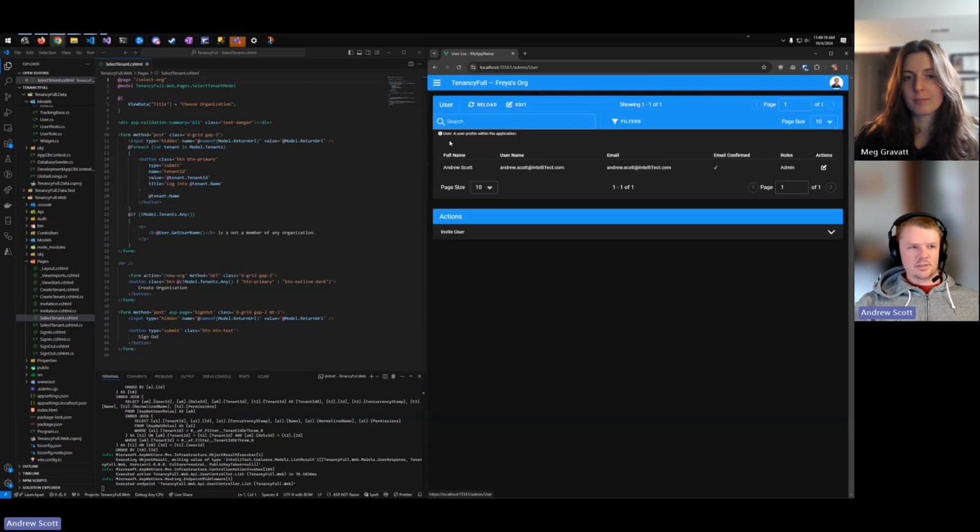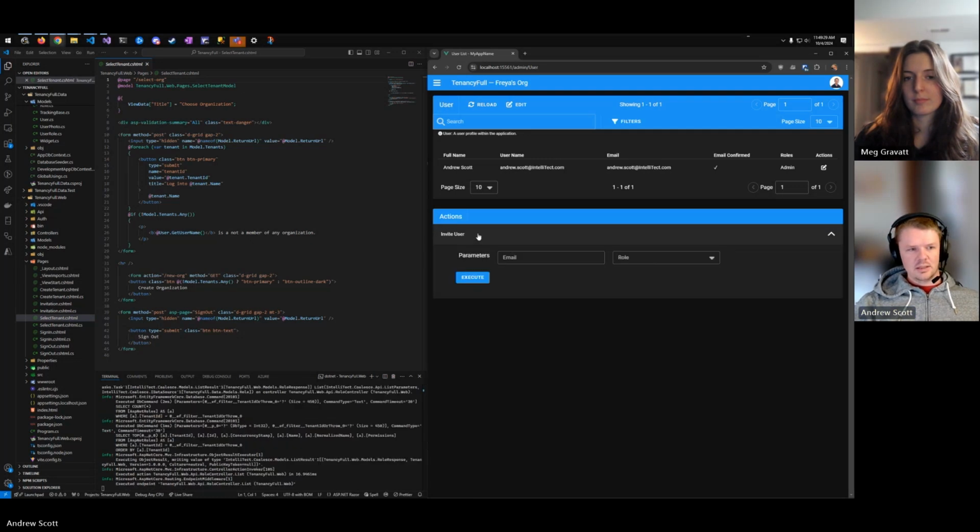If I look at the users, I'll see only the users within this organization. From here, because I enabled the membership by invite option, I can open this invite user action. I can put in an email address, which is actually currently not used. The idea is that you should email these links to people, because this is just the template and we don't have, at least not yet, an email provider out of the box. This cannot send emails, so you would need to wire that in yourself. This is just the standard Coalesce method.